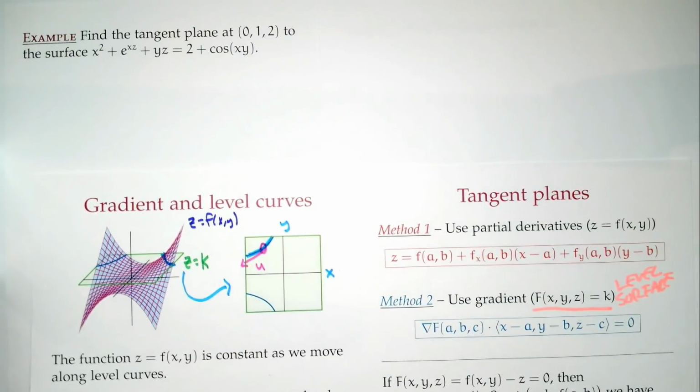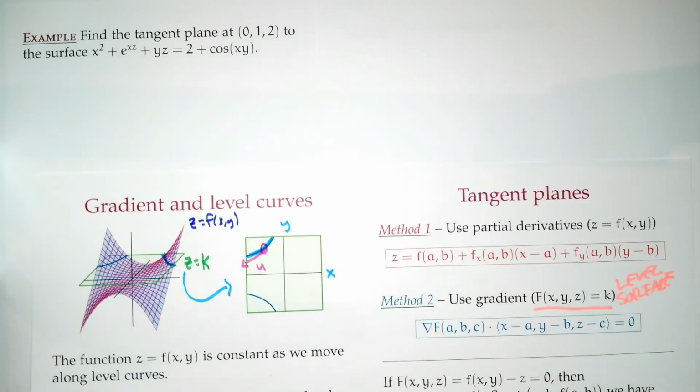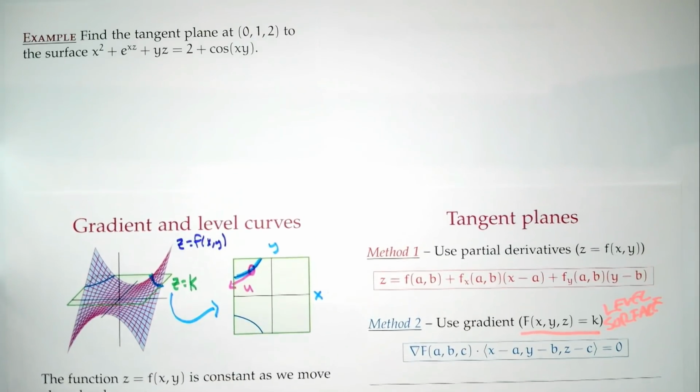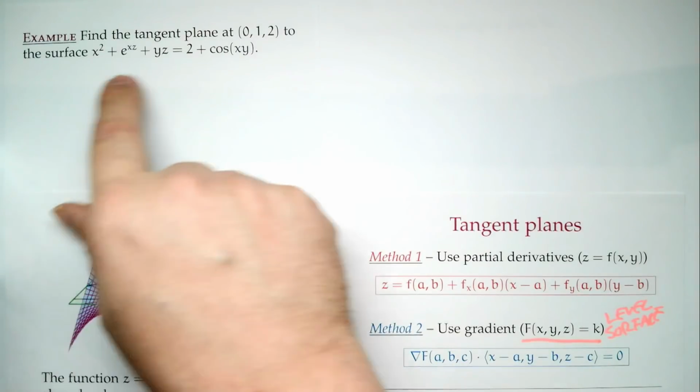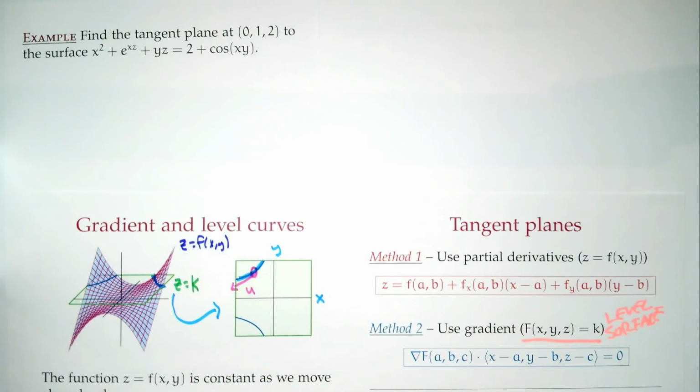So what should we use? Maybe method 2. It's an idea. So we have it here for convenient reference. What we'd like to say is, can we write it in the form the function equals a constant? Well, is it in the right form? No. Okay, so does that mean that there's no hope for finding this tangent plane? No, there's no hope? Or no, there is a hope. A new hope, if you will.